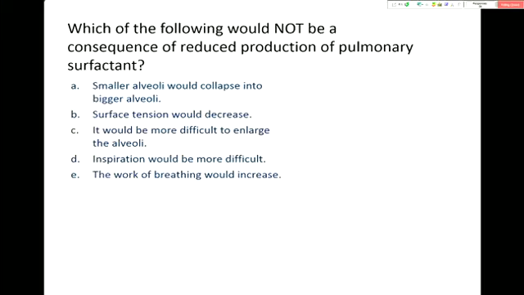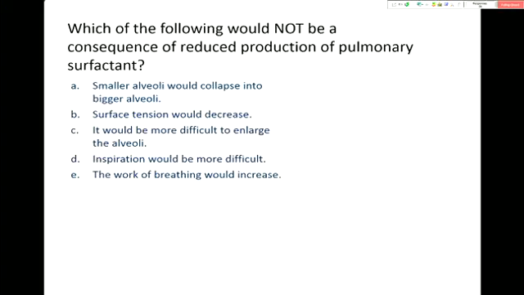The other thing about surfactant is that we proportionally produce surfactant according to the size of the alveolus. So big alveoli produce different amounts of surfactant to smaller ones. And this means that irrespective of the different size of the alveolus, the tension in them will be the same. Because obviously if the pressure in different sized alveoli are different, air always moves up and down pressure gradients. So in order for all the alveoli to have air in them, they have to have their pressures equal. Okay, so that's what we're looking at.